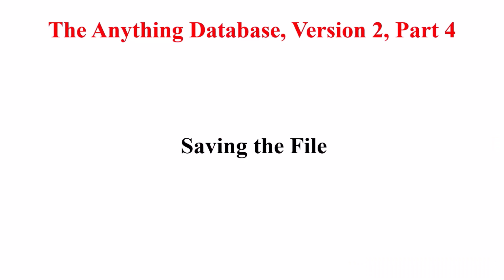Well, so far we set up the application so we can add records and we can navigate those records once we get them. The problem is we can't save them right now, and that means we have to re-enter every time we open the project up. So we're going to change that right now. We're going to use the saving the file routine. We're going to create that so we can literally save all the records we have on the file, so we have something on the database every time we go into it. So let's take a look at that.